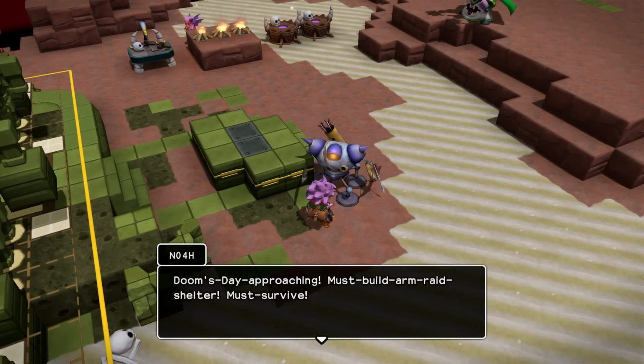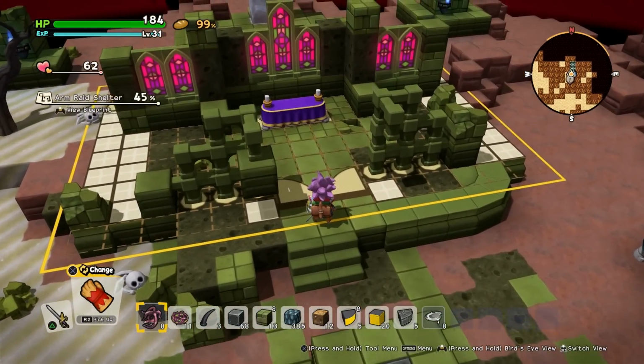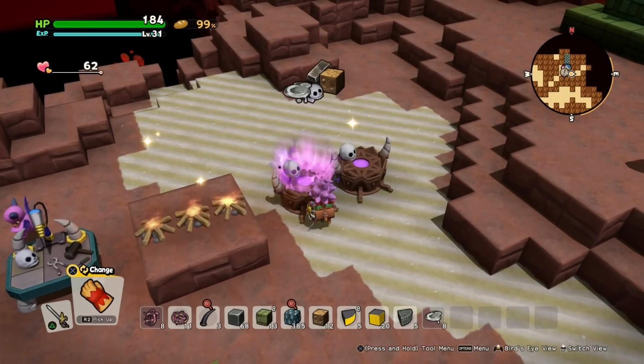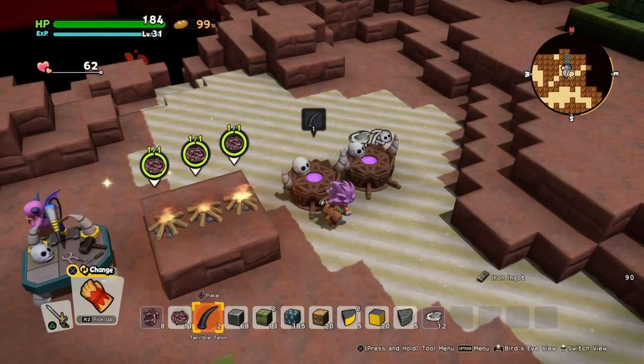So what were you telling me to do? Doomsday approaching. Let's build armor rate shelter. Must survive. Okay, so just build the thing then. Yeah, well, I reckon we can get started on that. We just have to keep collecting our parts here. Yeah, we're getting some good stuff here. Obviously, we're going to need that malrothium, though. We might have to go and get some more bones, though.